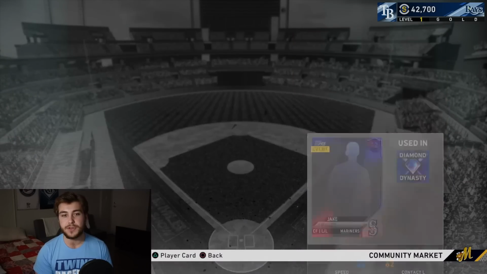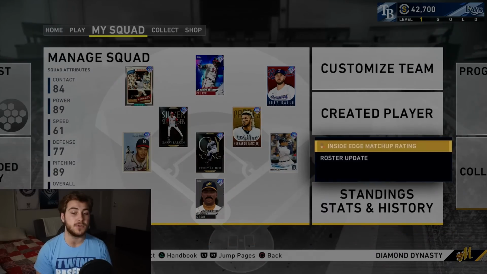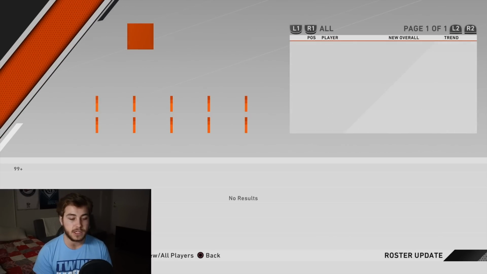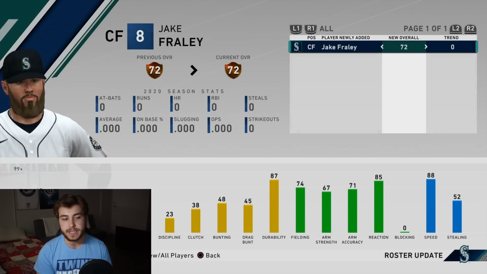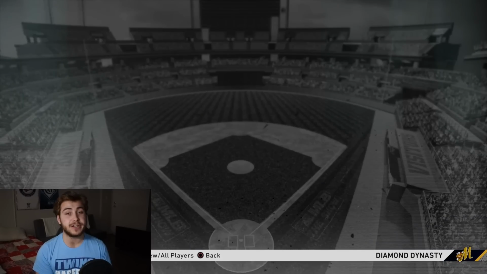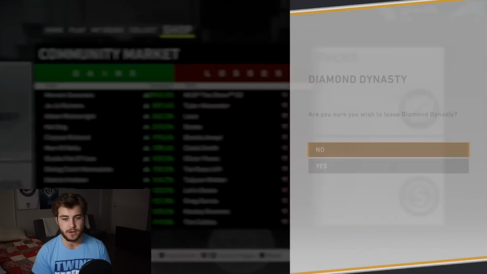Every time new updates come out, usually on Fridays, they add new cards. If you want to see who it is in particular, just go to roster update over here, press square, toggle new players, and you'll see that. Sometimes they'll add new players like this Jack Fraley one right here. So make sure to do that periodically. I think it's really cool and something you guys should take a look at.